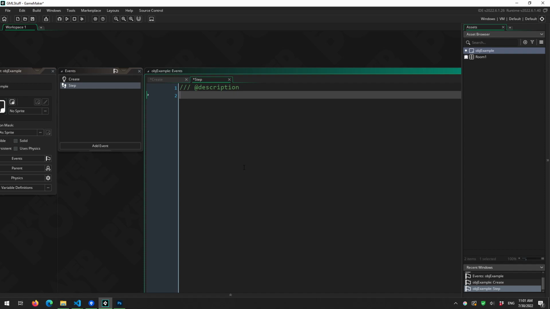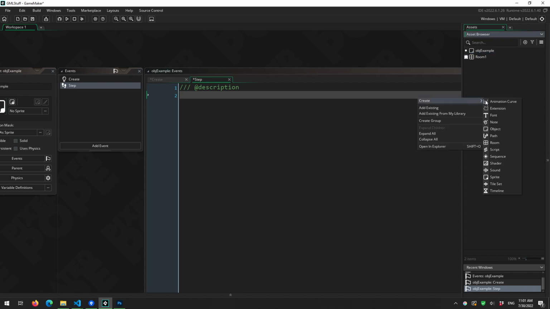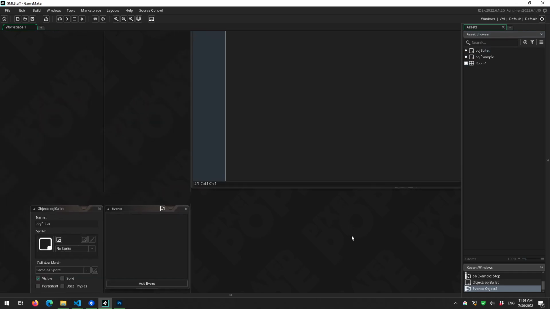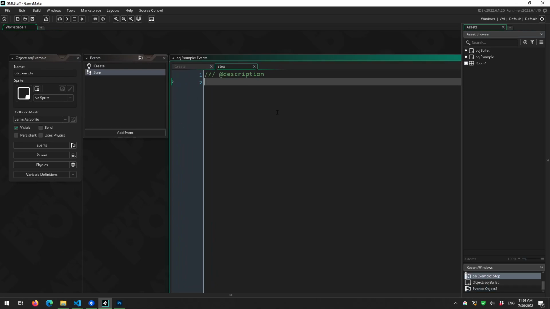There's another keyword that is really, really useful when you have other objects. So I'm going to say, let's see, object, say object bullet, right? So he's just going to float out there for a second. We're not going to actually do anything with him. So say I'm doing like a shoot 'em up, a space shooter, a bullet hell. And I've got a bomb that will damage or otherwise remove all the bullets on the screen.